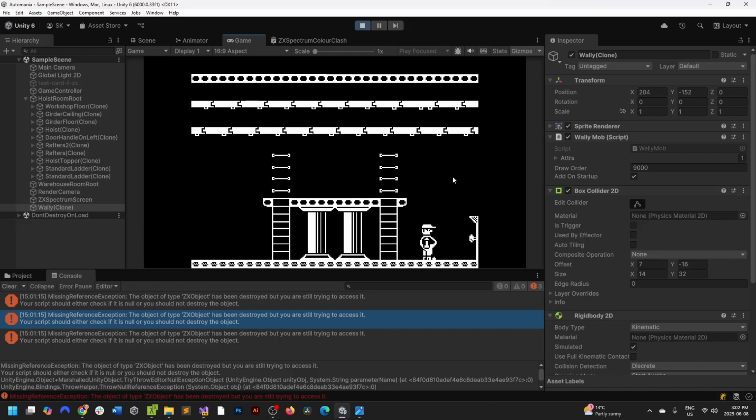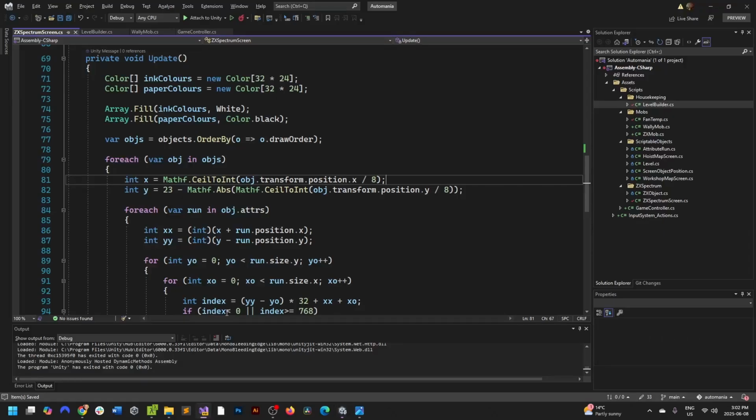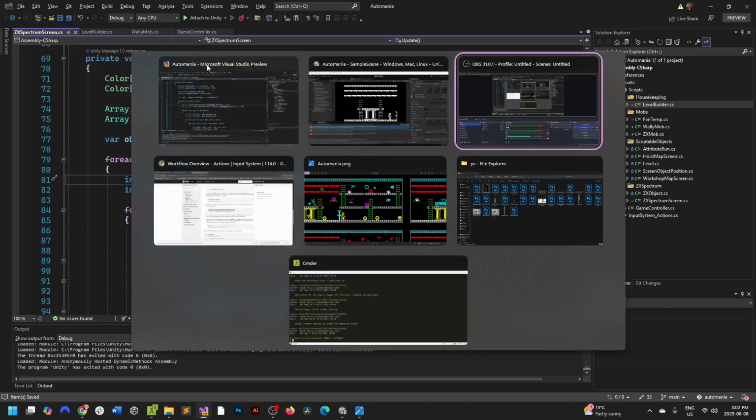This is him in the actual gameplay screen. So he should here trigger the door, and he's not triggering the door, which is a problem. But also we have these exceptions here, which we need to figure out as well. So let's do that just now.